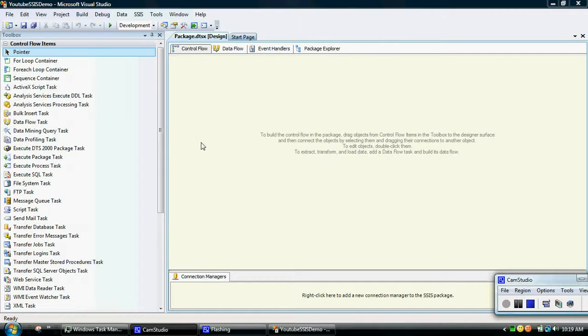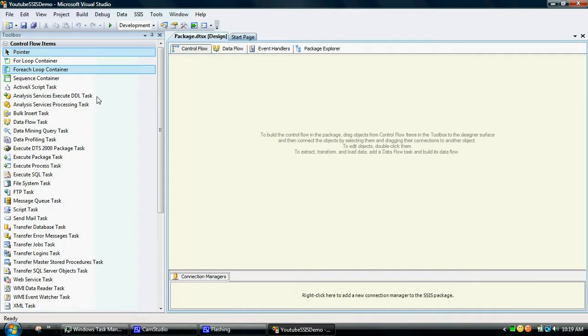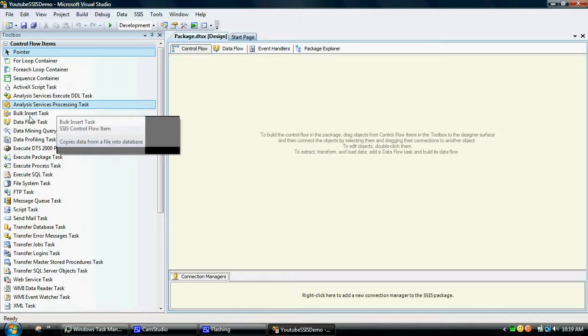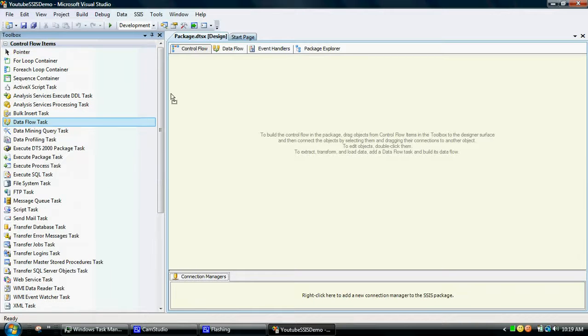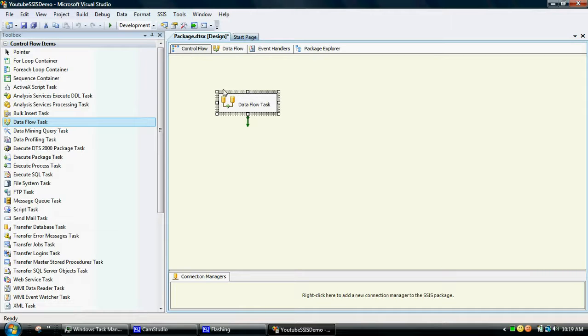You may create another connection manager to connect to, say, an Excel database file, another one to connect to a SQL Server or an Oracle database. So what we do is, first of all, it's worth noting, we need a data flow task, and essentially this data flow task within this control flow tab here is basically an envelope in which to build this ELT process.